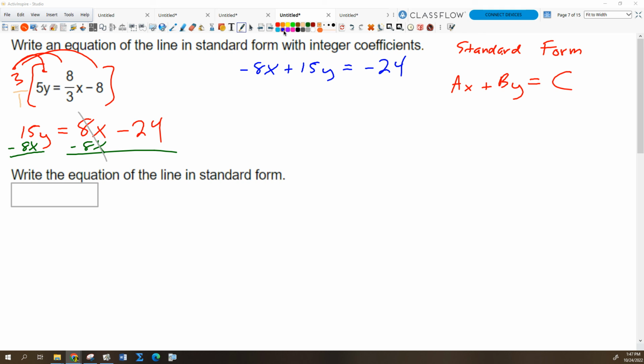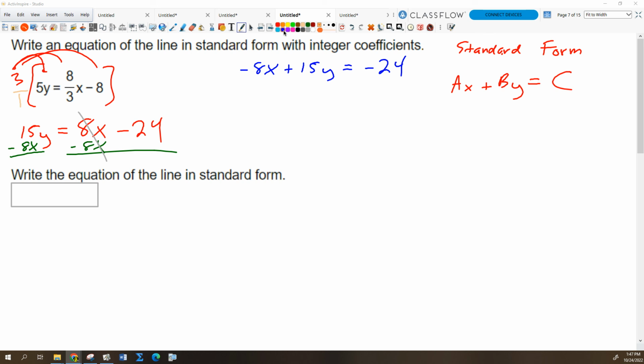Needs to be positive. Okay, so Nathan, a's got to be positive. So what do I need to do to this equation to make that first term positive? I just looked at answers. Sorry. What's all right? Do you add? I mean, minus 8. Right? No, I mean no. What do you have to do to that term to make it positive? Say it again. Oh, okay, yeah. Then you add it. I thought you were trying to get a positive. That's fine. That's what we're trying to do is get a positive, right?